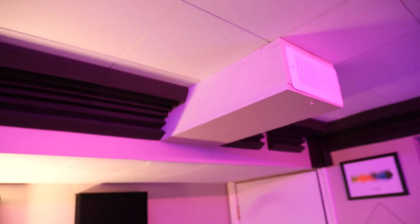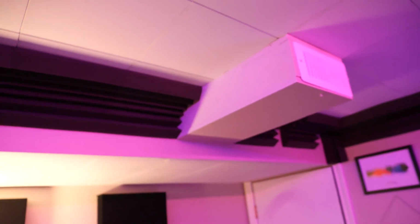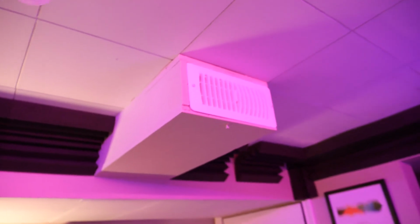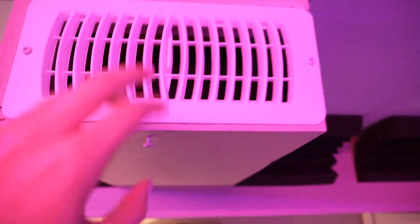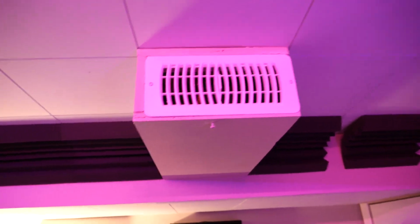But there was a vent in the wall right here, and it was so loud. Every time the furnace kicked on, it was so loud, especially when I was using a condenser mic. I couldn't stand it. And so he built me this sound diffuser box. Inside here, it's like a maze with some sound dampening materials in there.